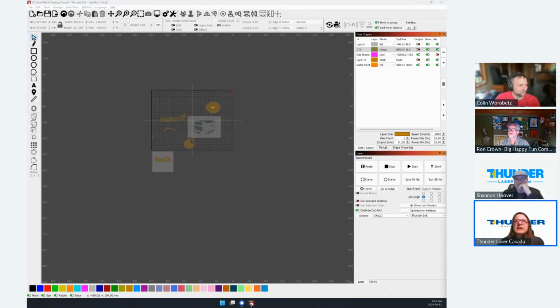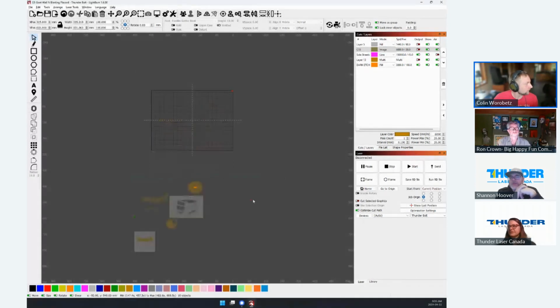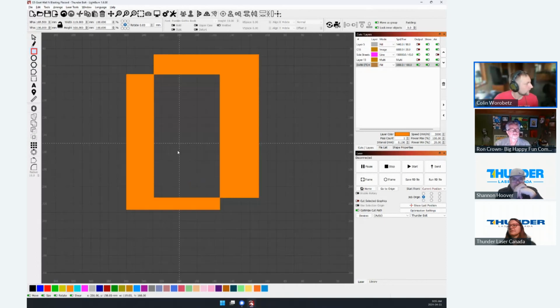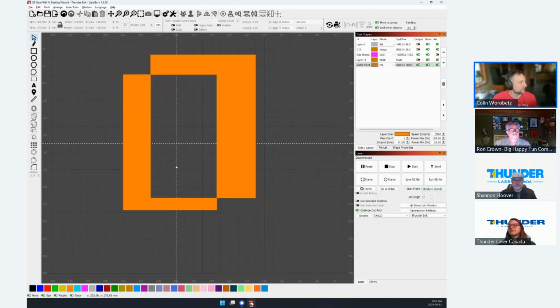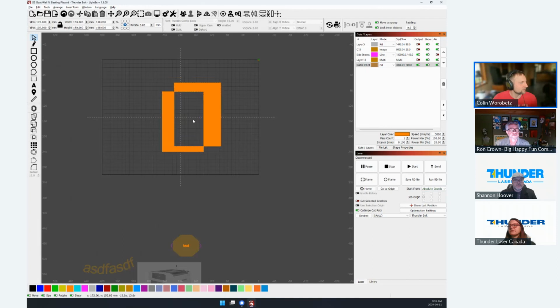So someone's specifically asking about absolute coordinates. In what situations do you use absolute coordinates, for example? So absolute coordinates is really handy if you have a jig. One thing that I use absolute coordinates for: if I have a job, I'll just move this all out of the way, and I've created a jig that kind of looks like that. Then absolute coordinates will allow you to do things around your jig without moving your jig. So you can place that anywhere and adjust.